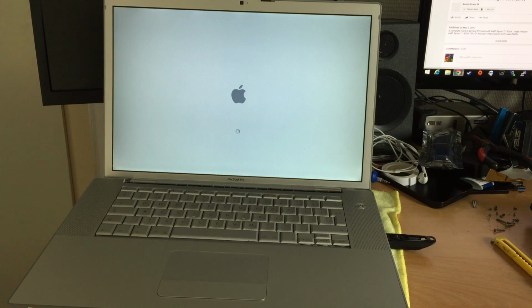But this problem really only happened on PowerPC Macs that I have with SSDs. So the iMac G5 is very picky, needs SATA 1 or SATA 2 SSDs, and the PowerBook G4 doesn't seem to care as long as you've got an IDE bridge that works.